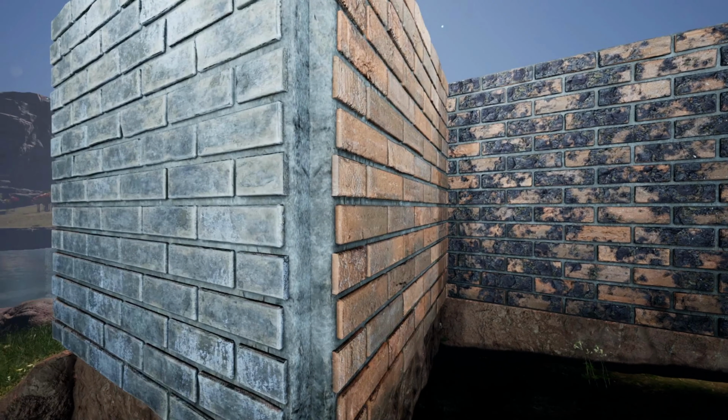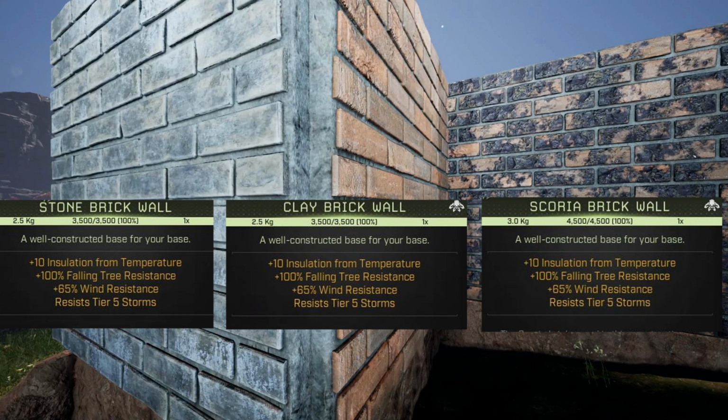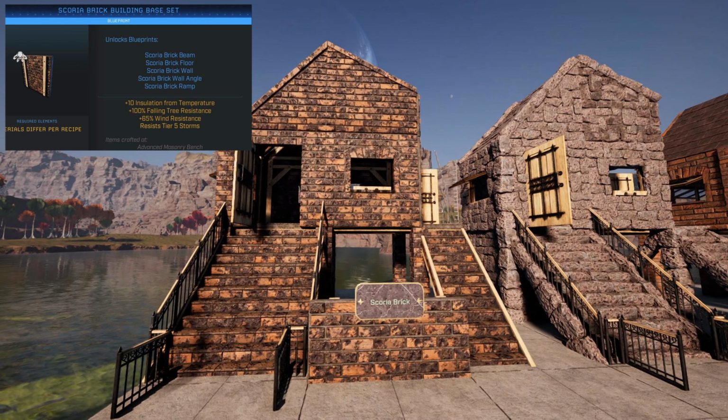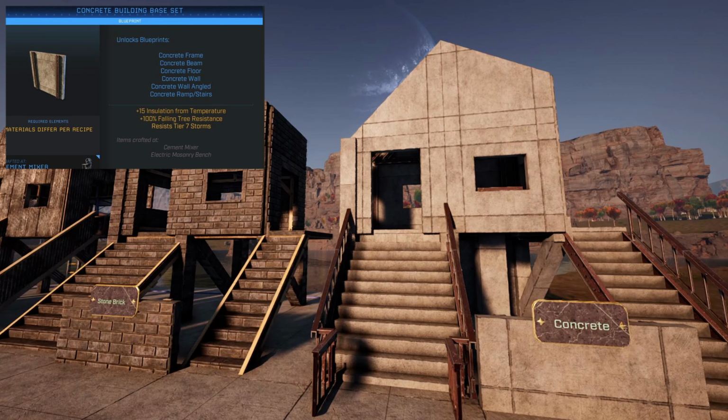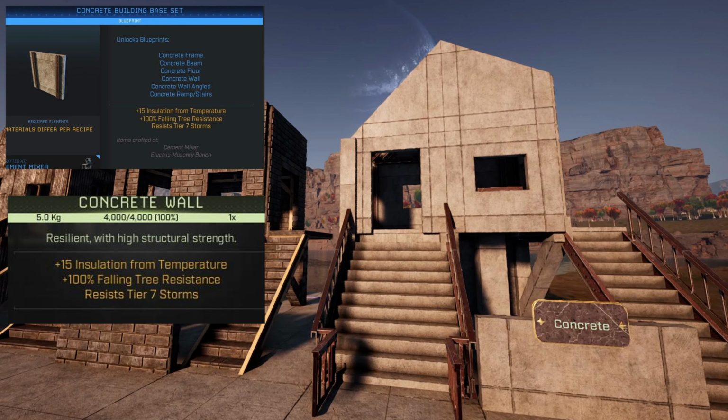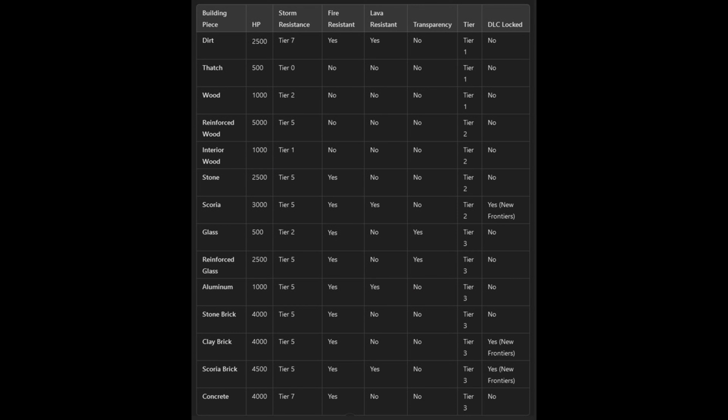The various brick building sets, stone, clay, and scoria, all have similar resistance to Tier 5 storms, but scoria brick stands out with 4,500 hit points and lava resistance. Finally, concrete is the strongest material you can use, with 4,000 hit points, Tier 7 storm resistance, and high durability against both storms and wildlife. But it's very resource-intensive to craft.